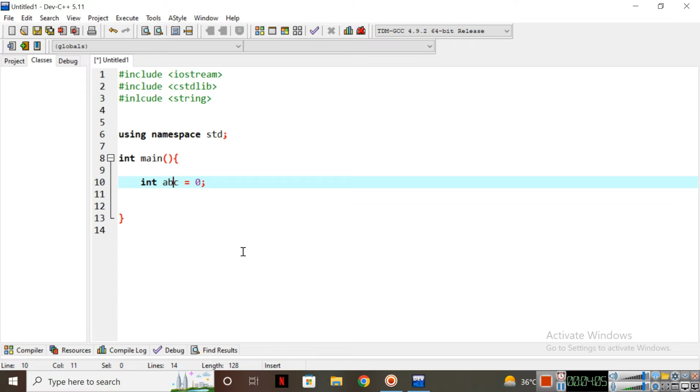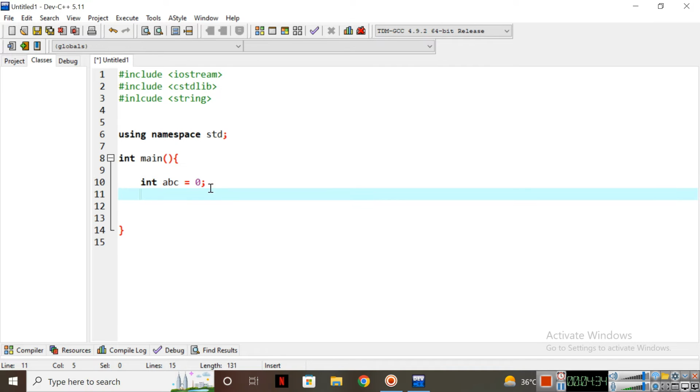I can name this variable anything using numbers and letters, but not arithmetic symbols. You can see that the start is a data type, and the second thing is its name, and then this is the initial value that I have assigned it.